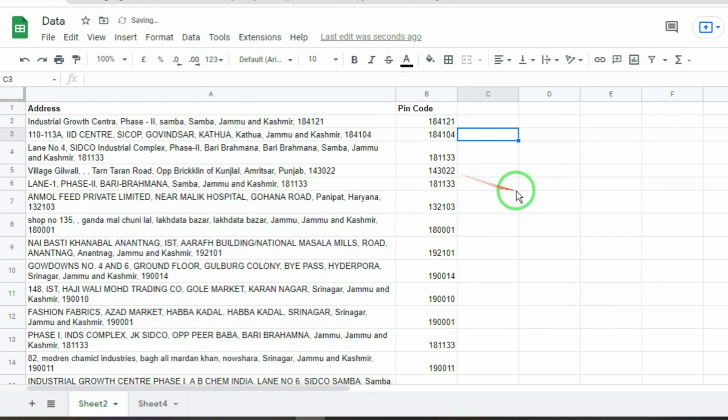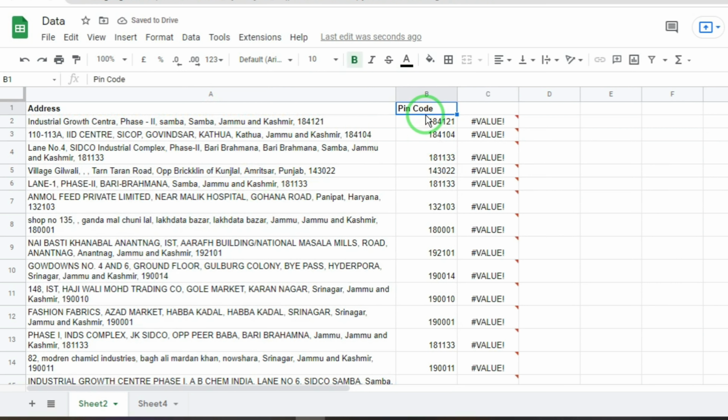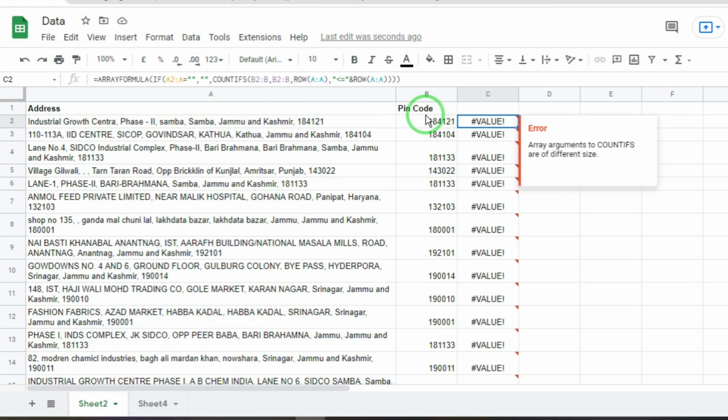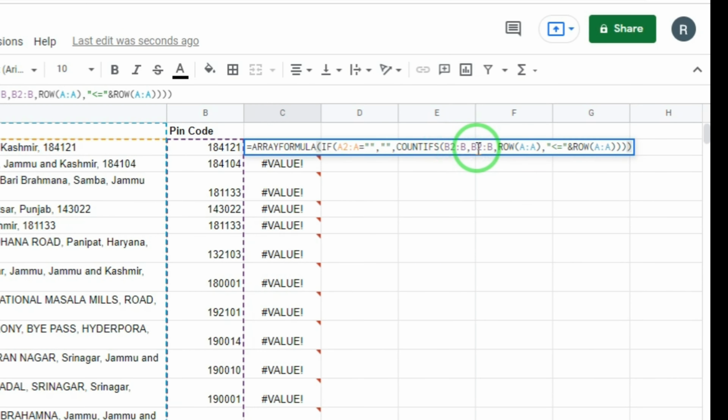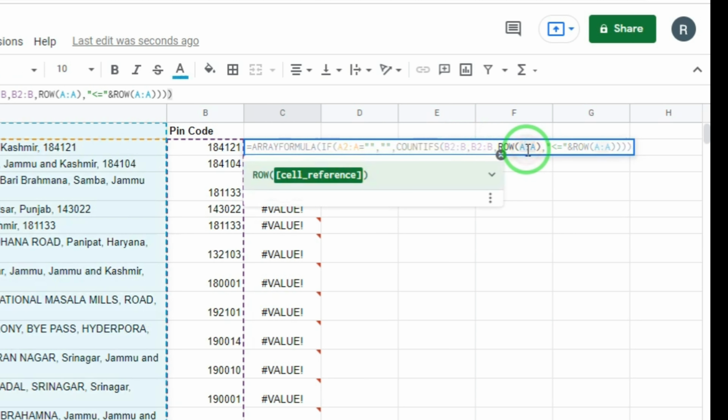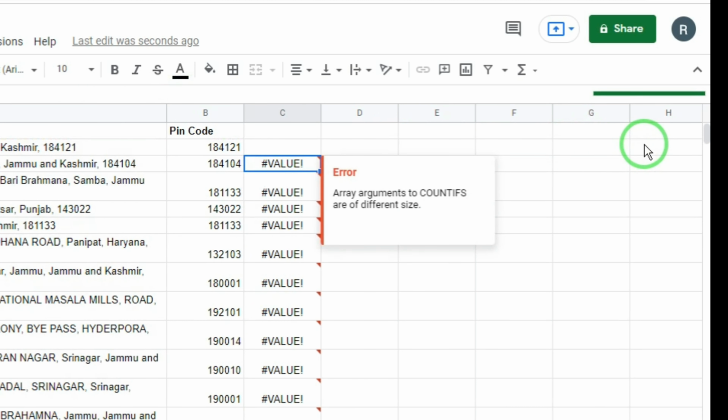This may take a few seconds to update, because this is very big data, 13,000 and something, and the COUNTIF ranges are of different size. Okay, this is a very good thing that I made the mistake, so that I can tell you what my mistake was. Here the range starts from b2, this is also b2, but here we have taken a. So here I have to take a2 also, because this is one formula, this is inside one formula. So whatever range you are taking, you have to take the same range everywhere.